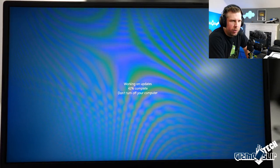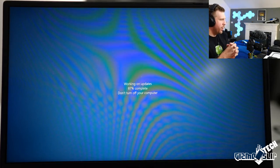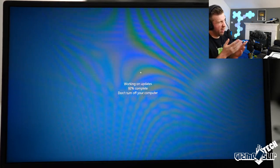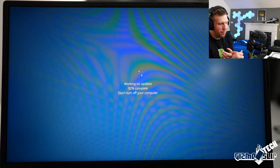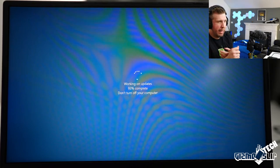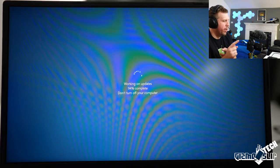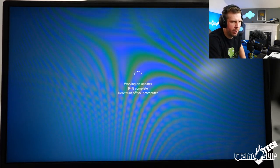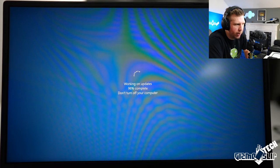Anyway, overall, I think the biggest competitors for this TUF Dash F15, right around, let's say, less than $1,300, maybe even less than $1,200, you've got the HP Omen 15Z. That computer is going to be a really strong competitor with this machine and the Gigabyte G5. I think it costs, let me see. While we're waiting for this to do all these updates, I can go ahead and show you.